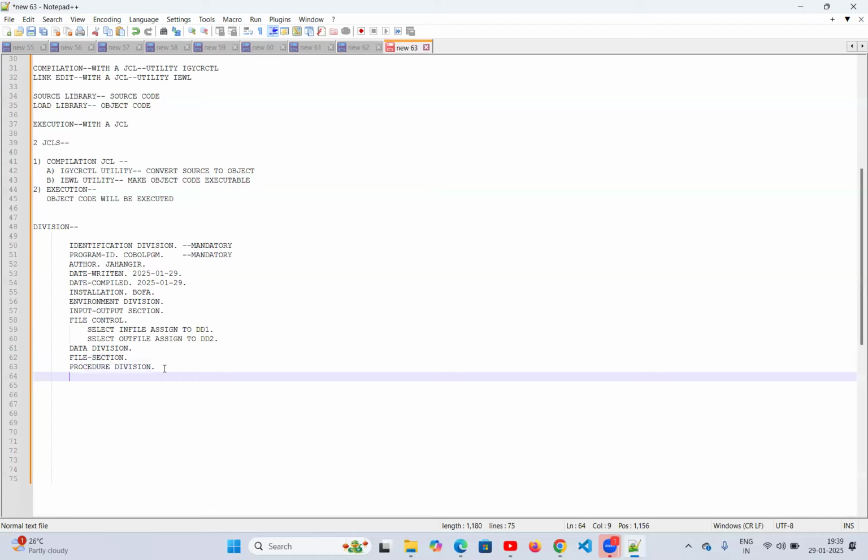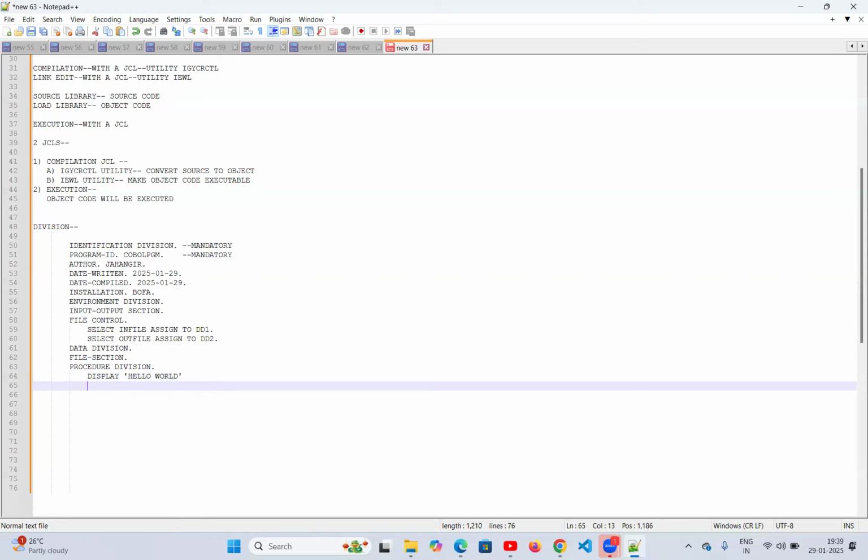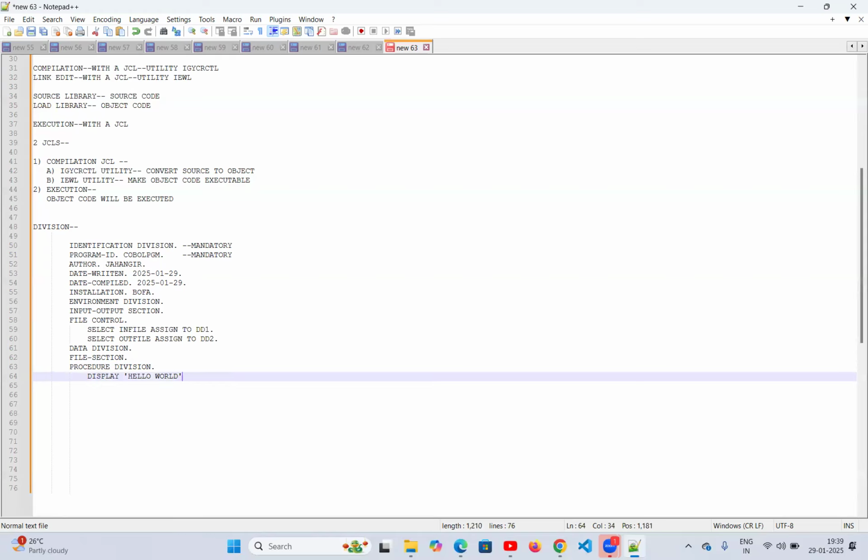Then inside procedure division we will write the actual business logic. Whatever we write in procedure division, except for a few scenarios, we always write from the 12th position: 9, 10, 11, 12. Display, suppose I'll write hello world. Inside procedure division we always write the business logic. The remaining divisions are all for identifiers.